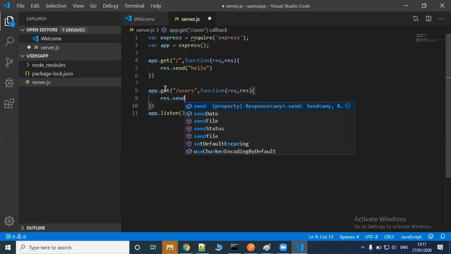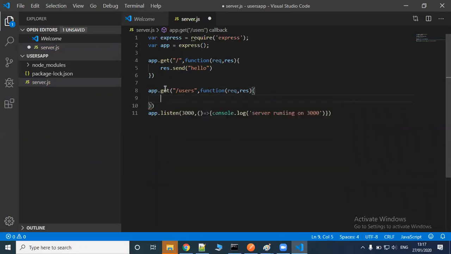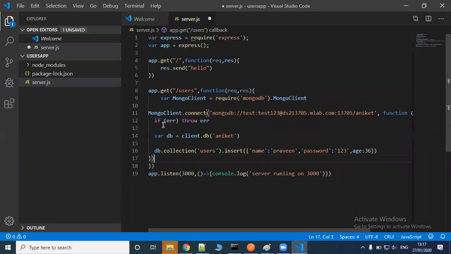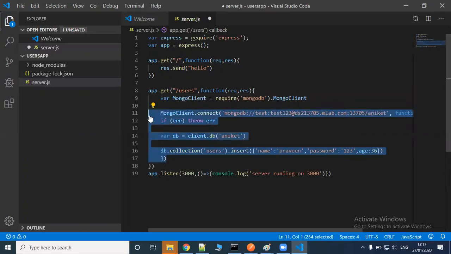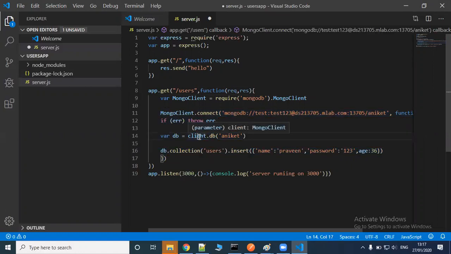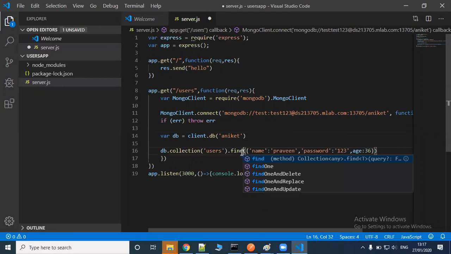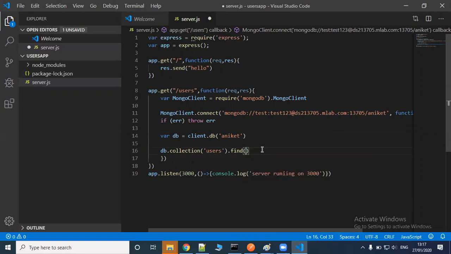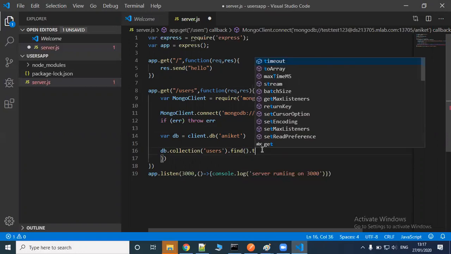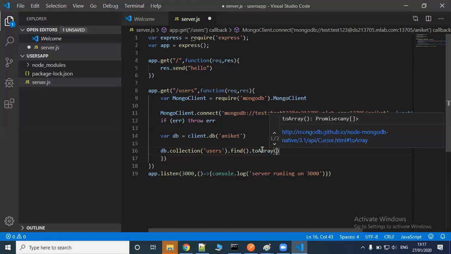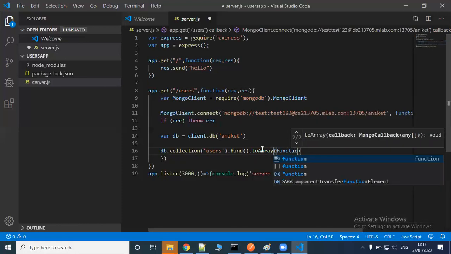But users are not there here. Users are there in the database. So connect to the database and get the data, and then toArray, and then inside this function we have a callback or not?